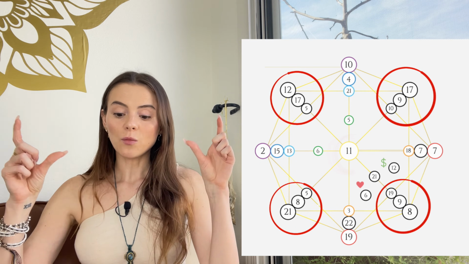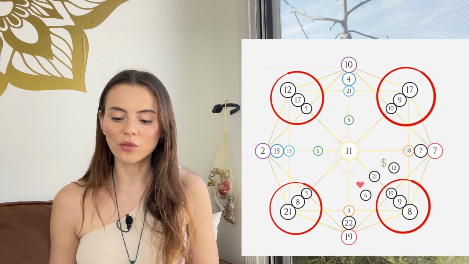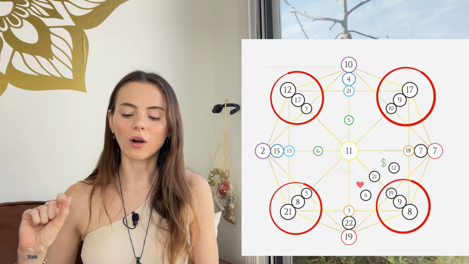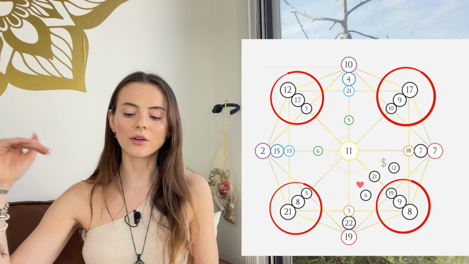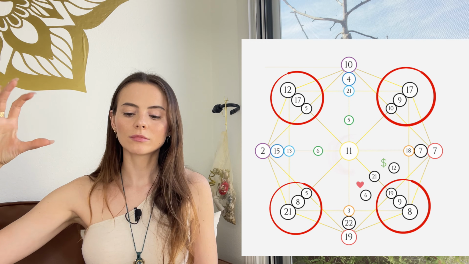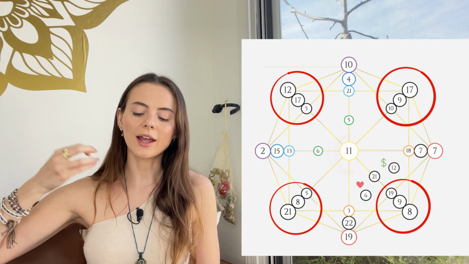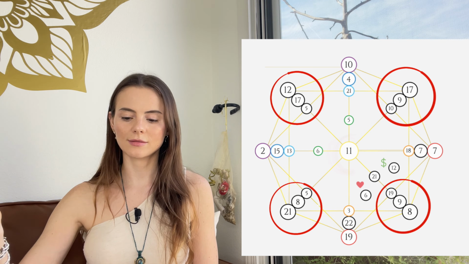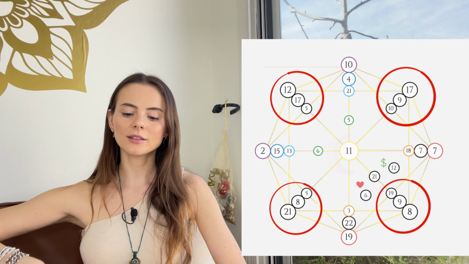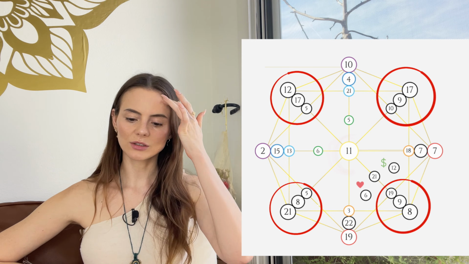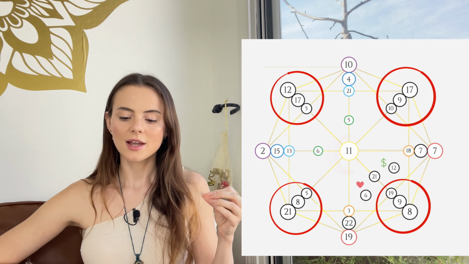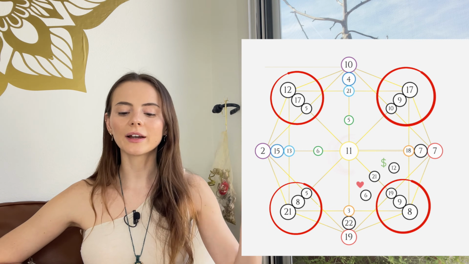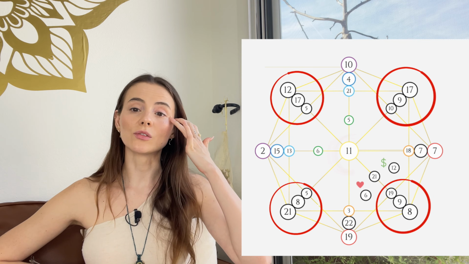And the top ones: the top right one is on your mother's side, energies that your ancestors would want you to bring into balance. And on your father's side, same thing, on the top left corner, these are the energies that the ancestors from your father's side would like for you to bring into balance.